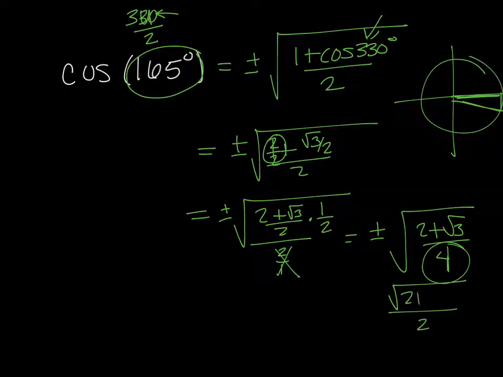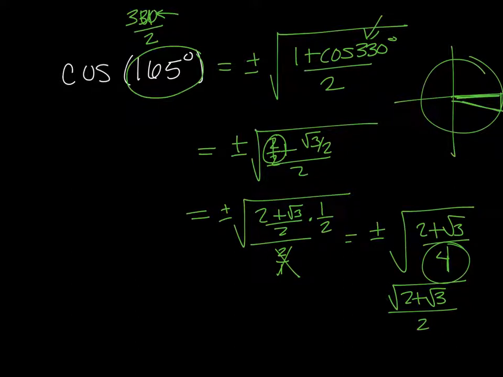On top, I still have 2 plus the square root of 3 inside the square root. And this actually I cannot fix. I cannot take this and fix it because it's just too messy. So we just leave this alone. But the rules still apply. You can't have a fraction inside the square root. So we still have to take the square root of 4 and get 2 down there. On the last page, for me to go back would totally mess up the video. So on the last page, you would still have to do that and you'd get this.